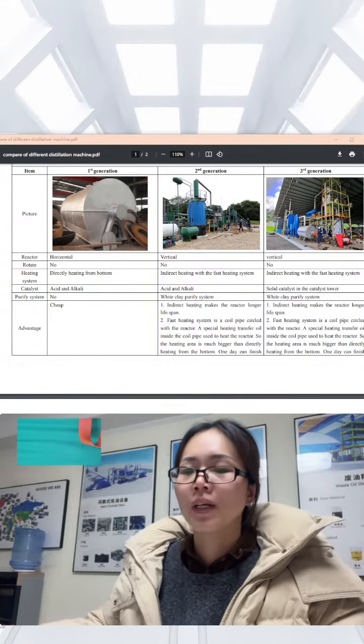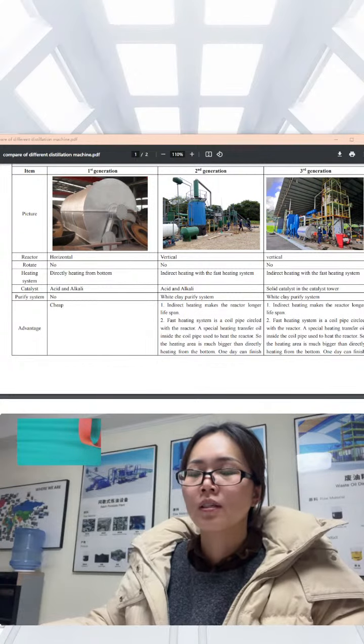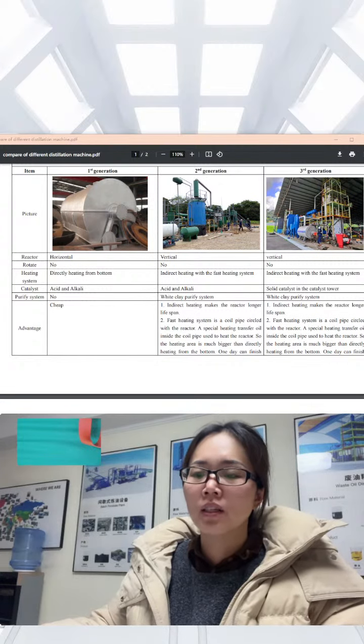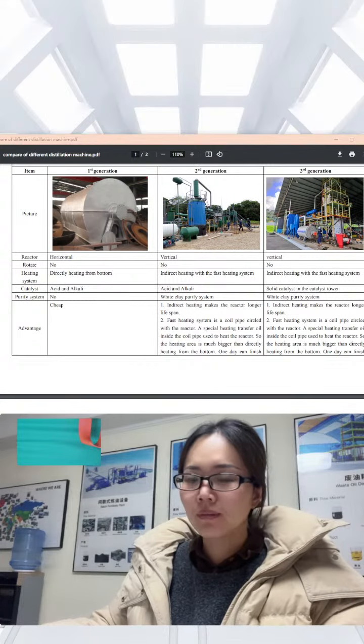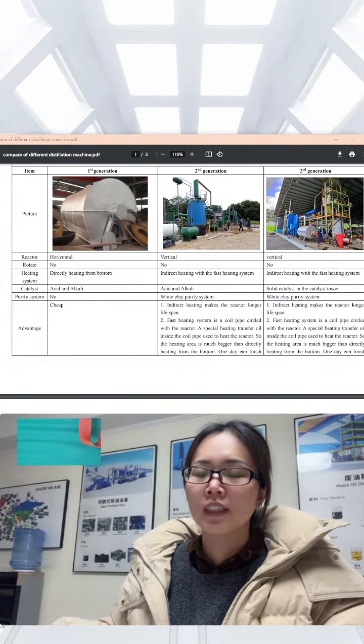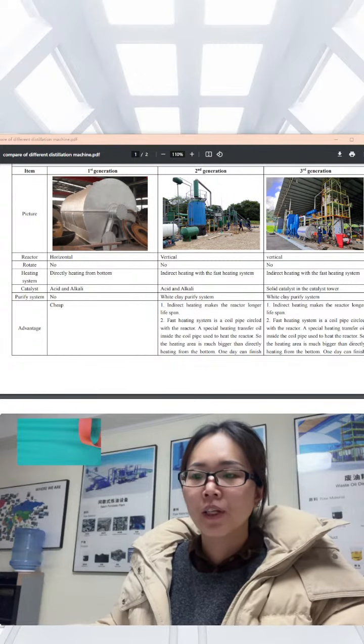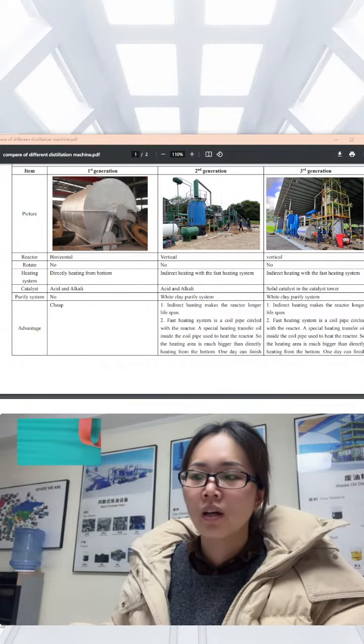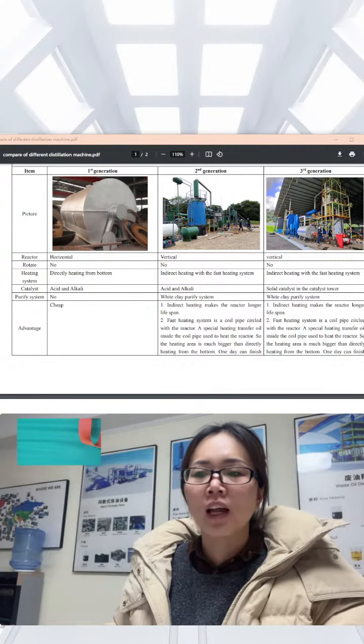And we can see from the video, now we add catalyst inside the decoloring reactor, and also give it a certain heat, because this reactor also has coil pipes installed, and the oil inside is heated with the heat transfer oil, so that it can reach the temperature needed by the decoloring catalyst.